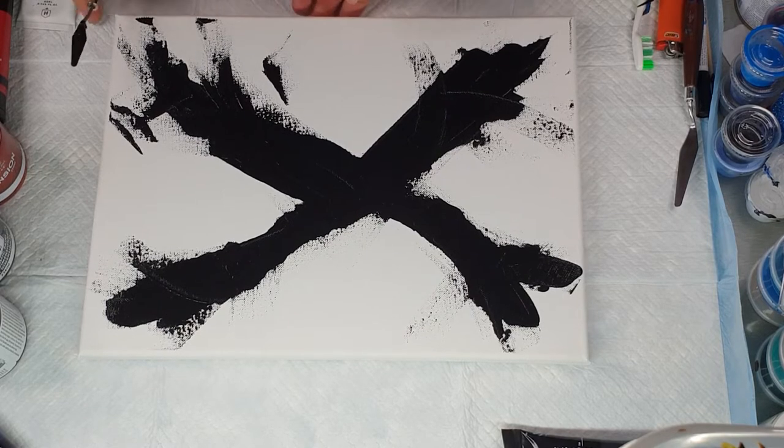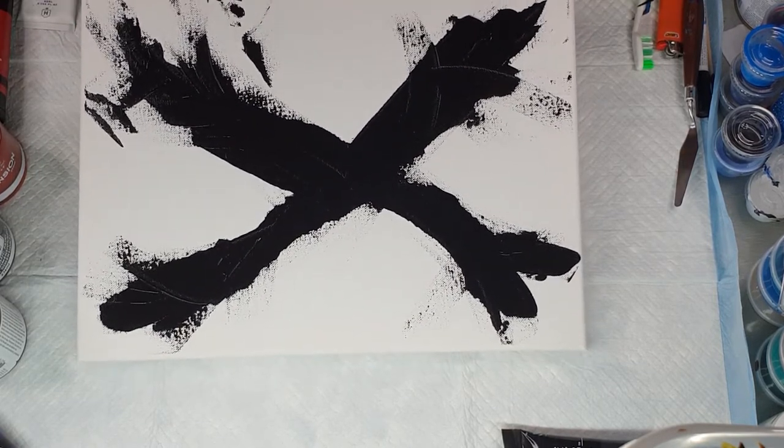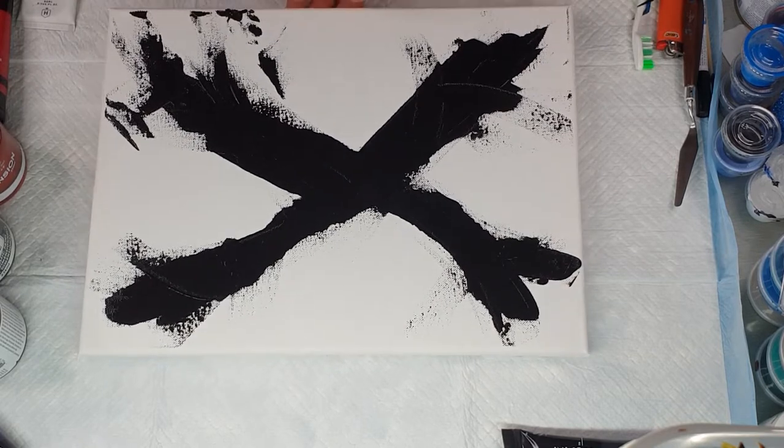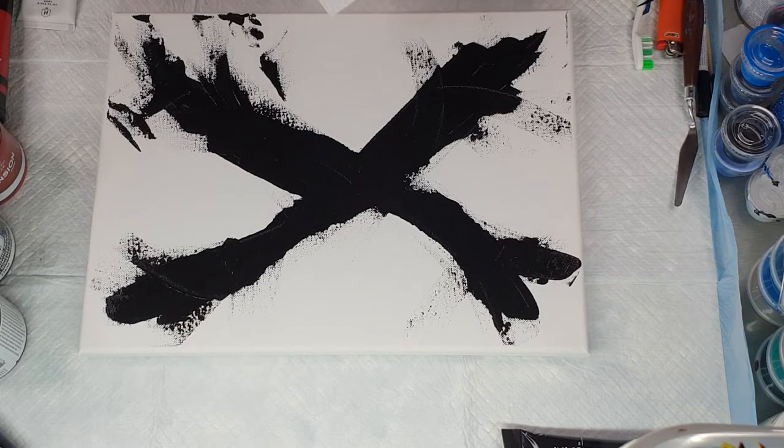Okay. So this type of artwork's a little bit forgiving, as it will always look messy at the beginning. It looks messy until you start getting close to the end and it starts coming together. So it's one of those little bit more unusual types of artwork.